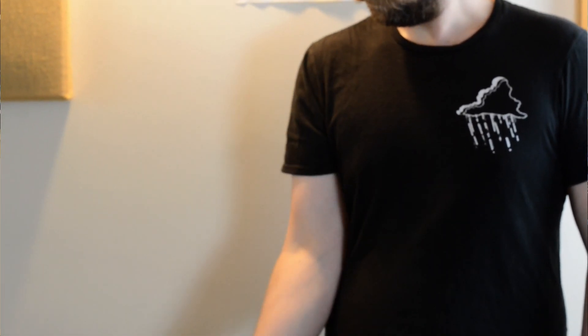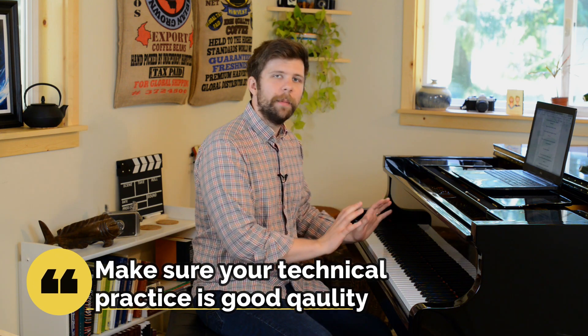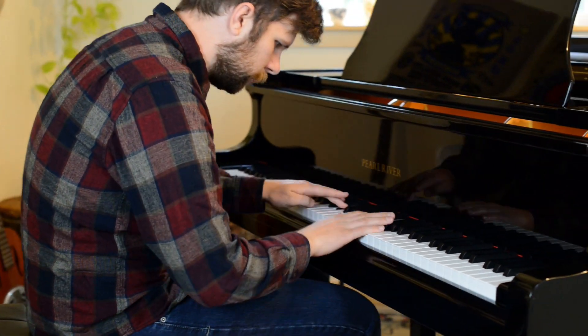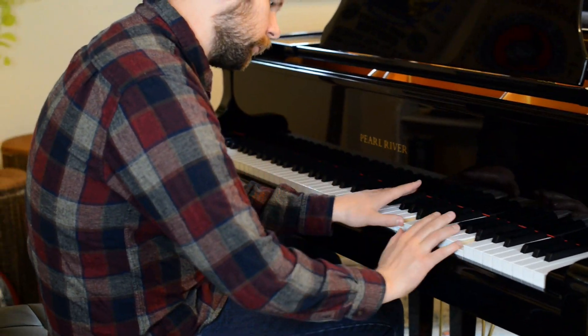The way I like to think about this is when you lift weights, you want to make sure that you have good form with every rep you do. If you start having bad form, then that weightlifting exercise is not going to be particularly helpful. It's the same thing with the piano. If I'm tired or I'm not really focused and I'm not thinking about what I'm doing — extending my wrists, slouching, et cetera — we need to make sure that we have good form when we practice that particular technique.